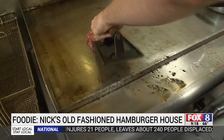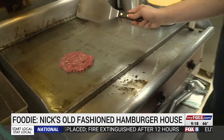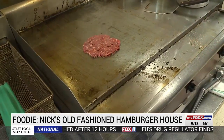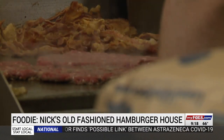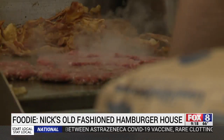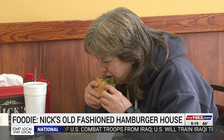And then we'll give it a nice smash. Burgers really are a smash here at Nick's Old Fashioned Hamburger House. That smash right there is going to create a really nice crust. Cooks hand patty and smash fry 500 burgers on a busy day. They're juicy, delicious, the right amount of meat, the right toppings. It's really just the best burger that I've probably ever had. Single with cheese and fries — this is probably the best burger I've ever eaten.